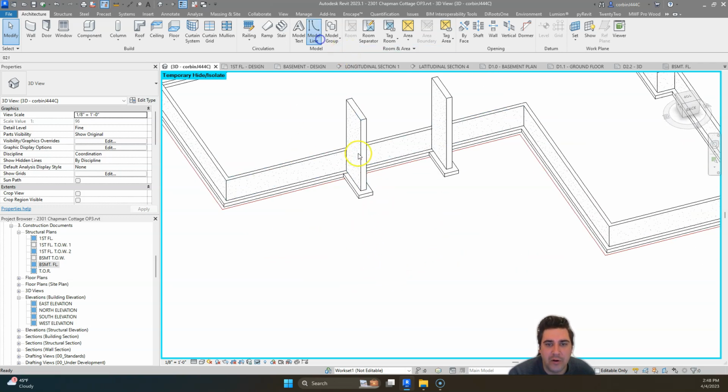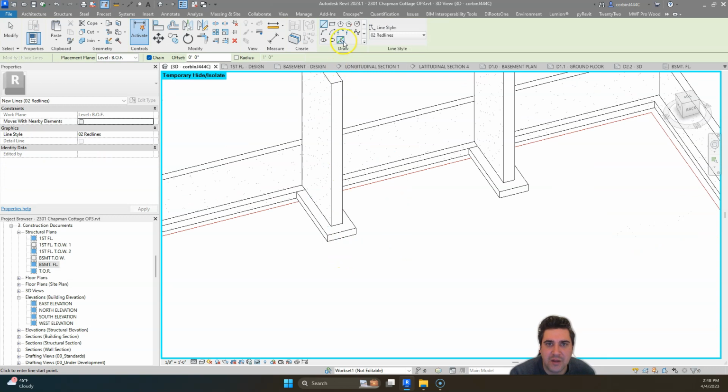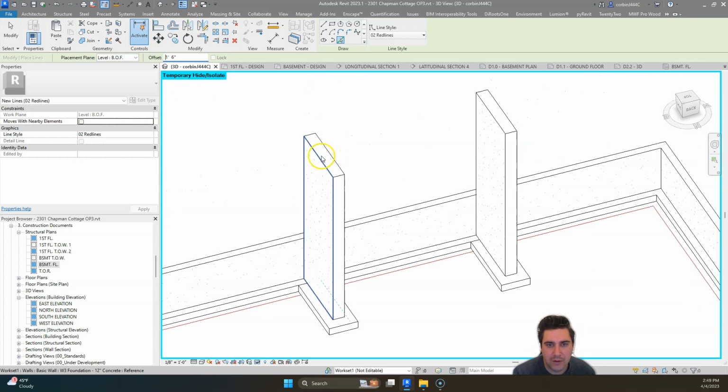So over here, we've got some piers that come down. And so I'm just going to do this again, 1'6", and we'll do it kind of around our center line. And it looks like these ones are a little bit bigger, so I might need to do 2 actually. So let's do 2 feet.